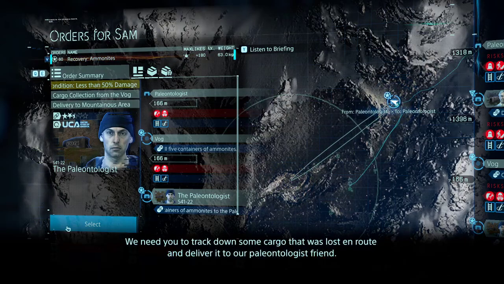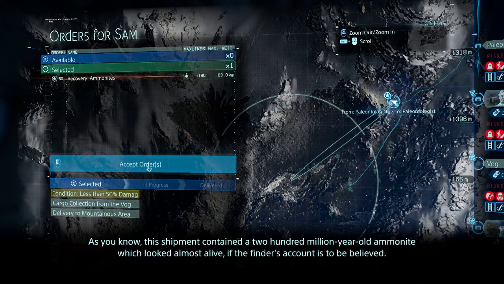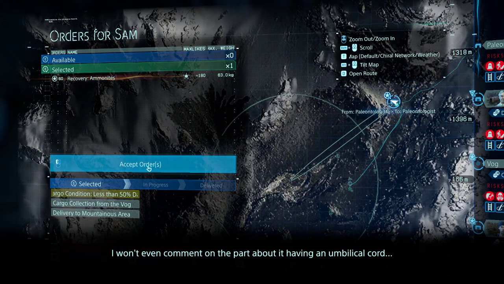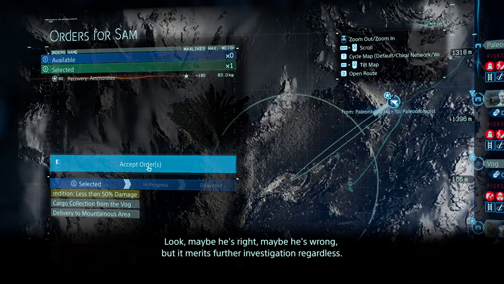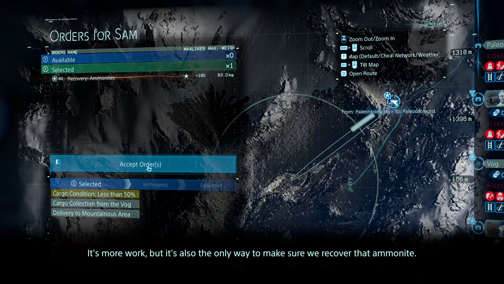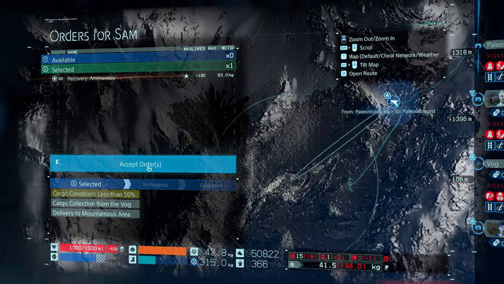We need you to track down some cargo that was lost en route and deliver it to our paleontologist friend. As you know, this shipment contained a 200-million-year-old ammonite, which looked almost alive, if the finder's account is to be believed. I won't even comment on the part about it having an umbilical cord. Look, maybe he's right, maybe he's wrong, but it merits further investigation regardless. Make sure you collect the entire shipment so that we don't miss anything by mistake. It's more work, but it's also the only way to make sure we recover that ammonite. Yeah.